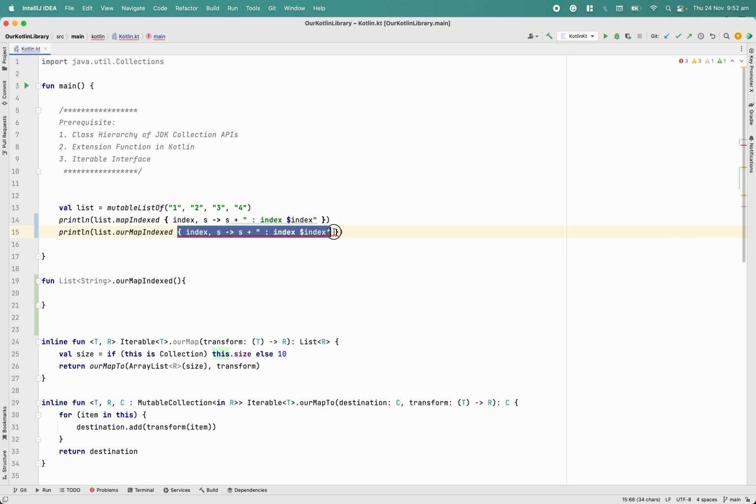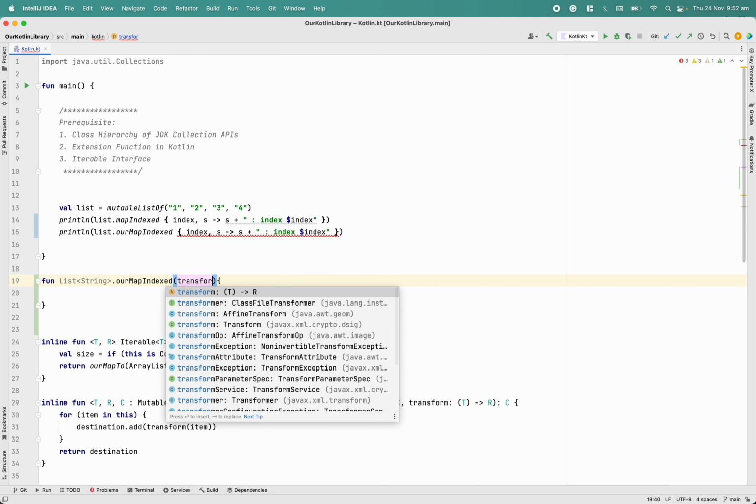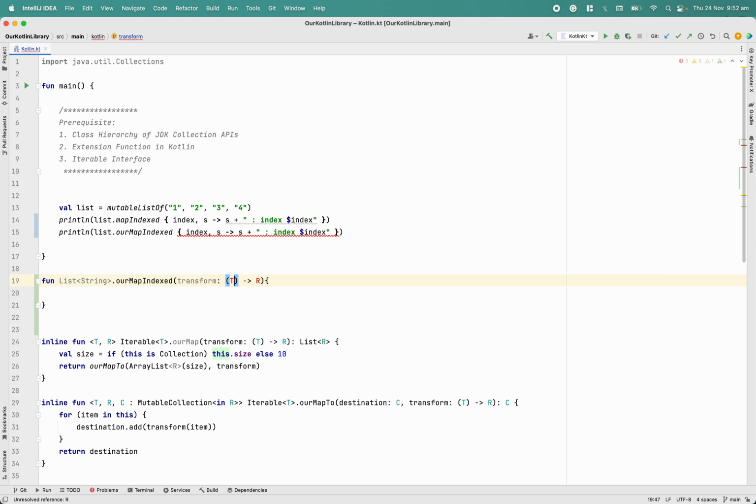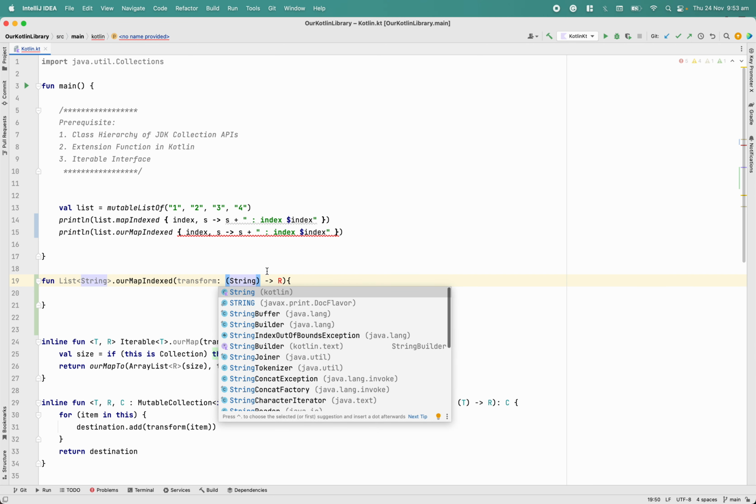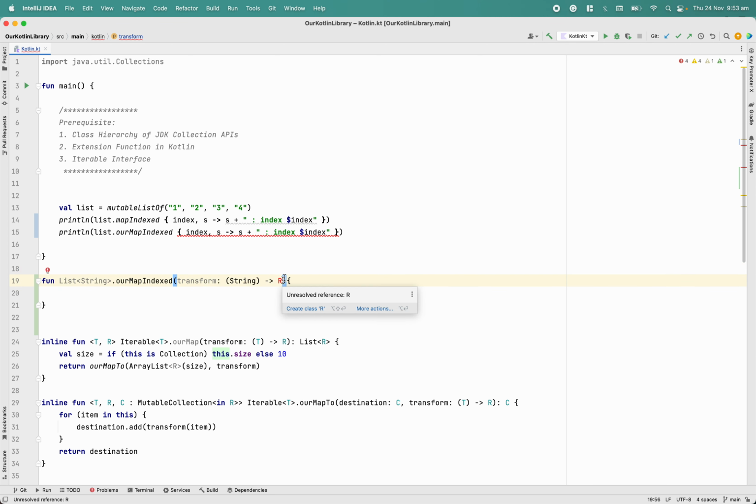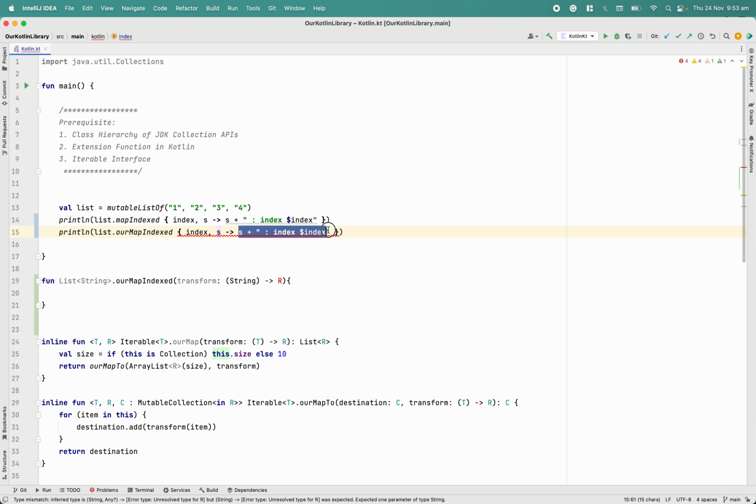Now I want to achieve this part. It's a lambda. We are aware this is a lambda, so I need to create a lambda. Because it's specific to string, I will send you a string, and then you need to return a string, because this is creating a new string.